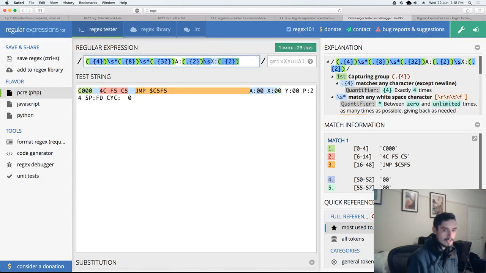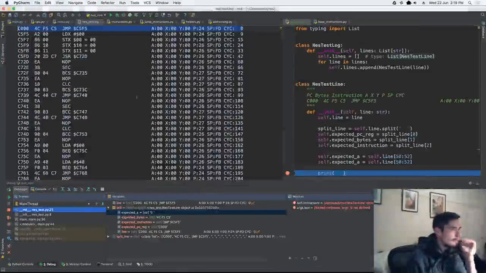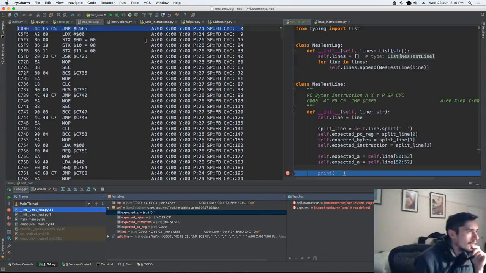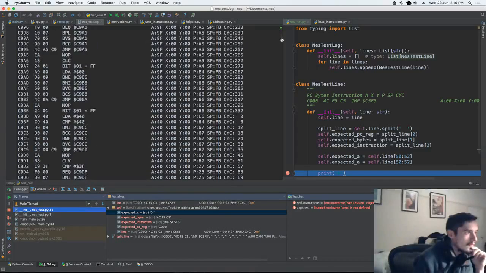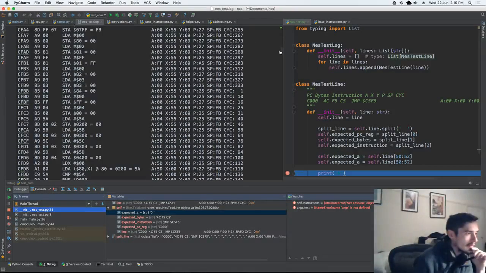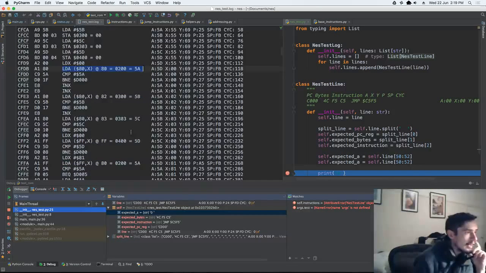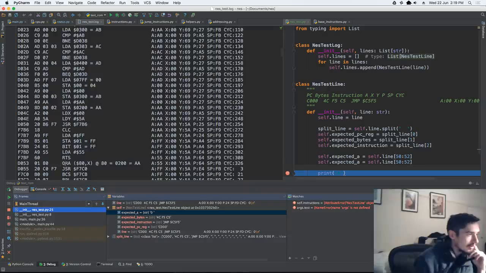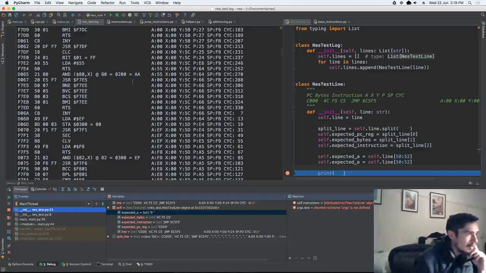Why not let the regex already split out the JMP? I don't know what the format of this is though. I haven't looked at this. Because some of these are a bit weird where they have extra things. But you're right, I could probably parse out the first 3 characters, which will allow me to put out the name of the instruction.